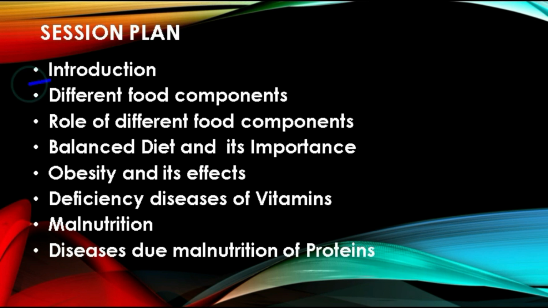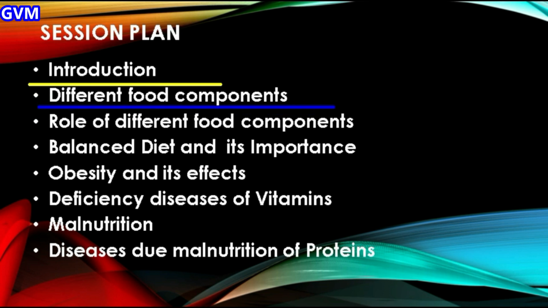First of all, we will learn and discuss its introduction. Students, if you remember in your previous chapter, we learnt what is food and what are the different sources from where we basically get our food, and we also made a list of the food items that we eat, and we also identified food items in different parts of India. But students, in this chapter we will learn and focus mainly on the components of food that make a food complete food. Secondly, we will learn and discuss the different components of food that make a complete food.